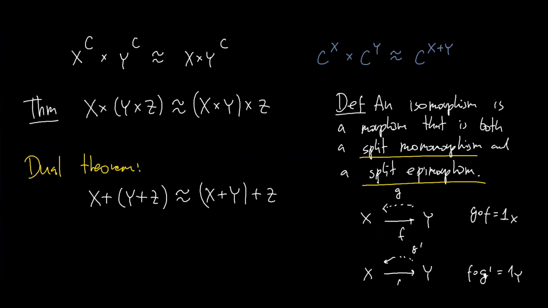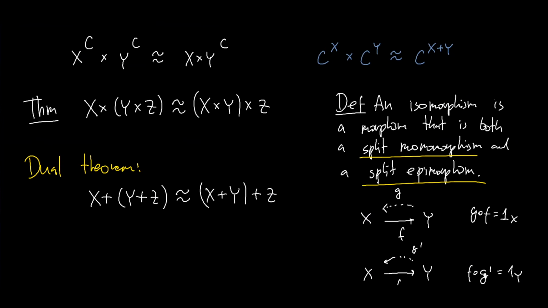So then category theory tells us that if you already have proved that multiplication is associative, you don't need to prove that addition is associative separately. It's just an application of the dual of the other result. And conversely, we could have started with this, proved that, and gotten the other one as a consequence.